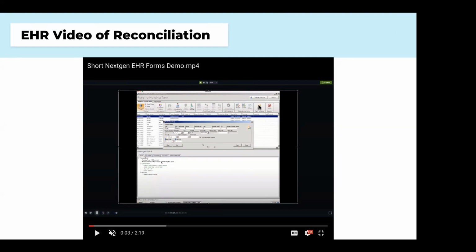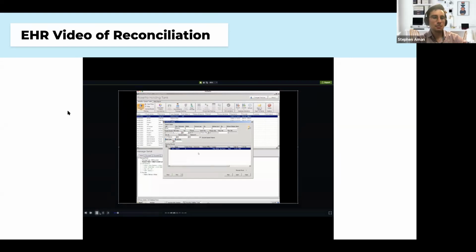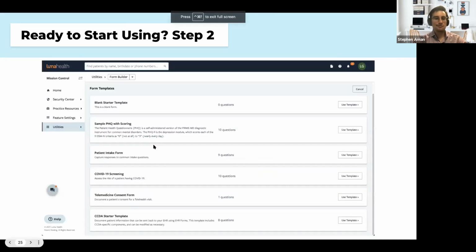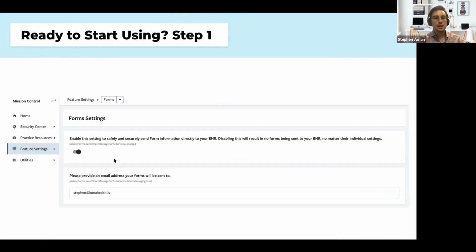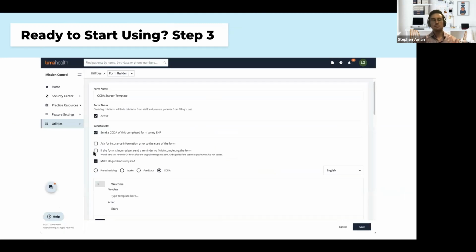Is there a list of EHRs that you work with? I'm curious if Brightree allows this integration. Oh, yes. I've not tested with Brightree before, but what's nice is that you can do that today. Again, you can simply send one of these to yourself. Shows up in a few minutes typically. So if you turn it on, put in your HISP address, create one of these, send it to yourself for a test patient. You can see exactly how Brightree supports it for yourself. But to answer your question, I have not tested with them.